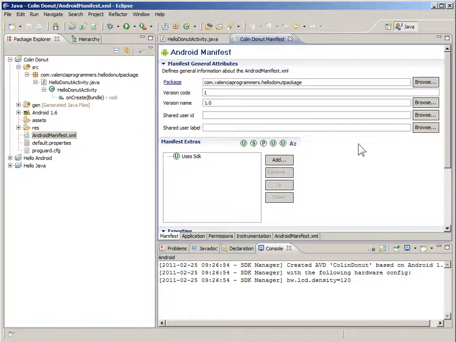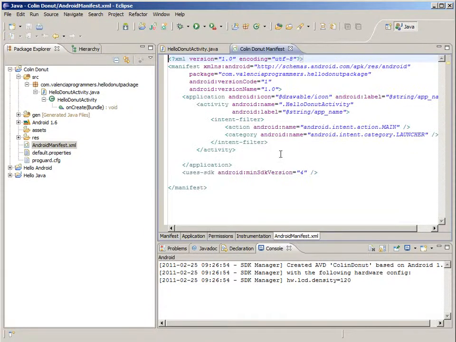Now, there are these wizards. That's not really a wizard, it's a user interface that allows you to change the XML file. And the wizards, it's okay for starting out using the wizards, but eventually you're going to have to understand the XML.